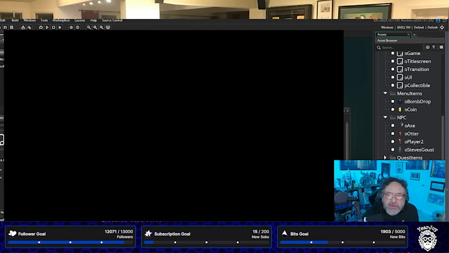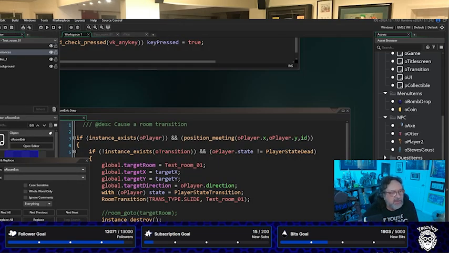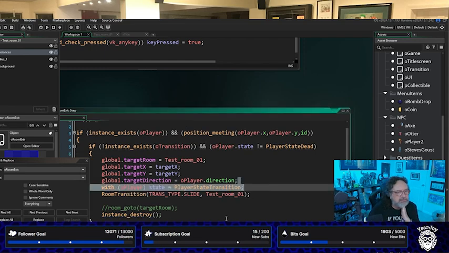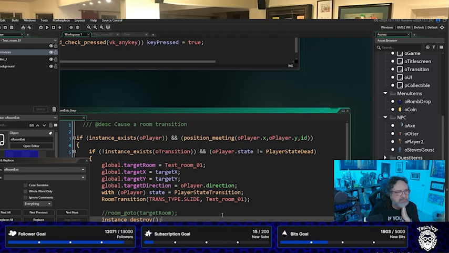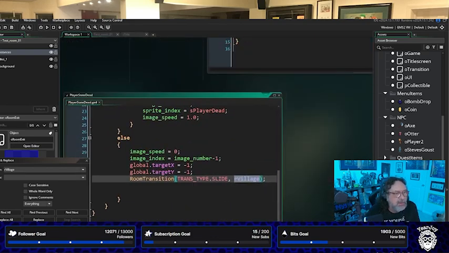Variable unknown, village. No. It's looking for village. Why is it looking for village? There should not be any our village in here.